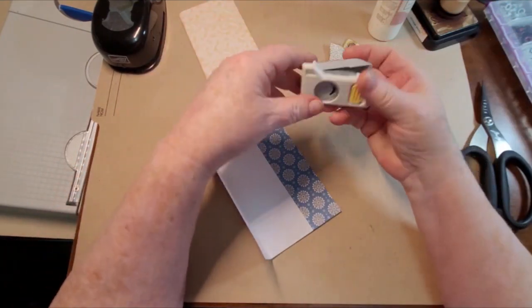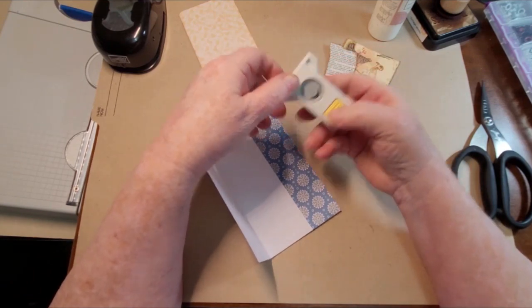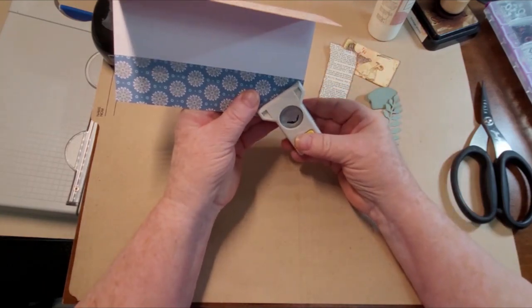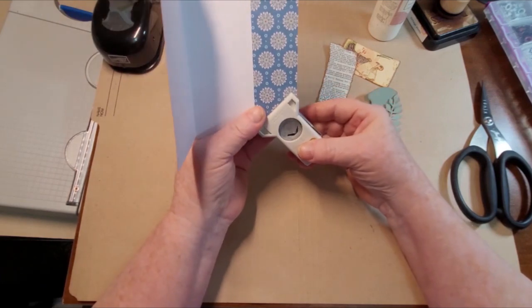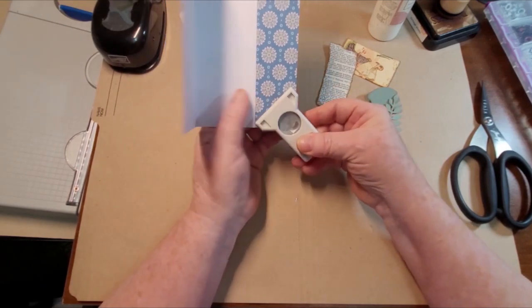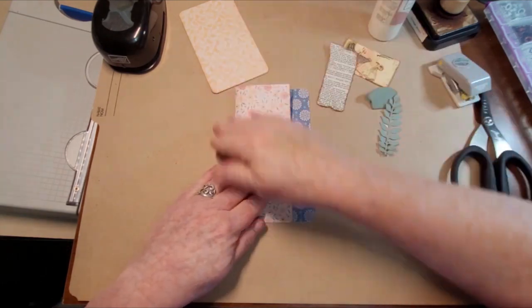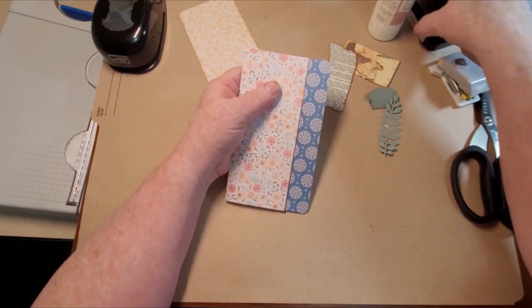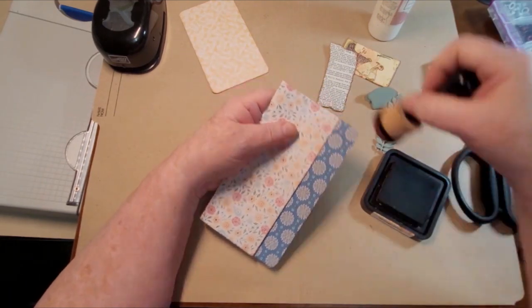Now I can take my little corner punch. This is a 1/2 inch. It's an EK Success one. Bought it off of Amazon. And I'm just going to corner those 2 outside corners. And of course I would do that to them all as I went along.